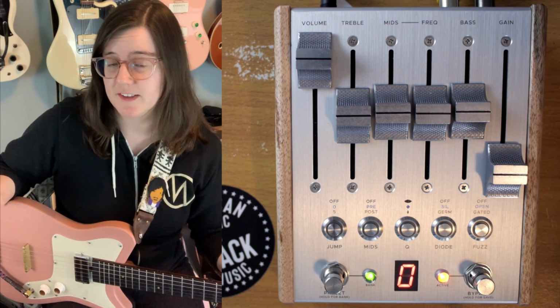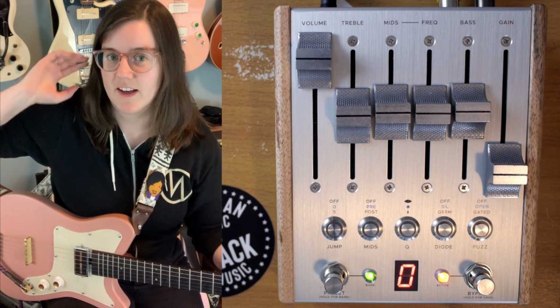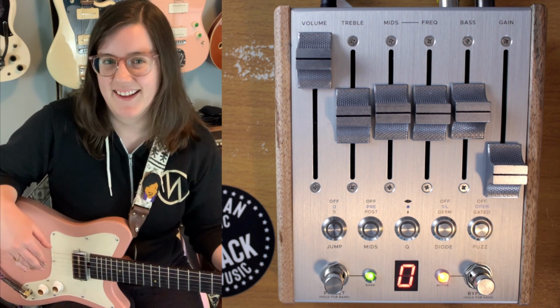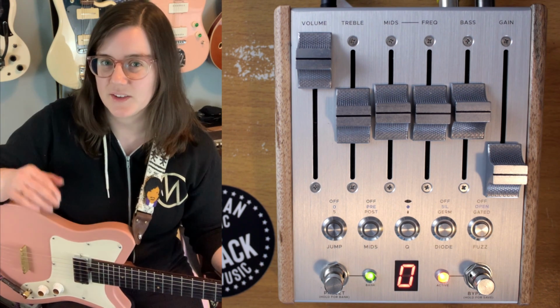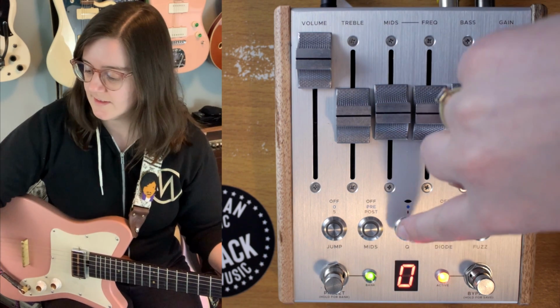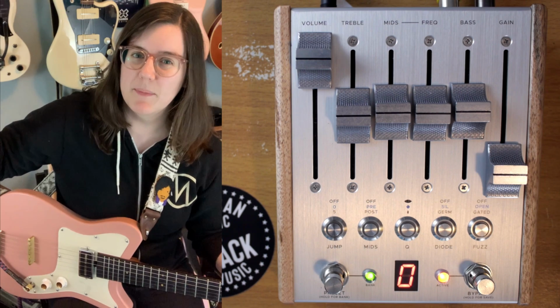Sometimes you can really tell the difference between putting the mids before or after the preamp, and sometimes you can't. It's one of the cooler things about this pedal, how much these secret sauce kind of things sort of interact with each other. Speaking of mids, the next one controls, I think that might be called the parametric curve.